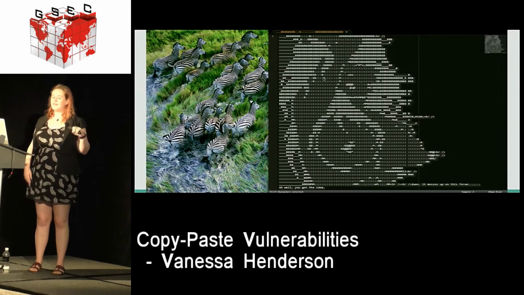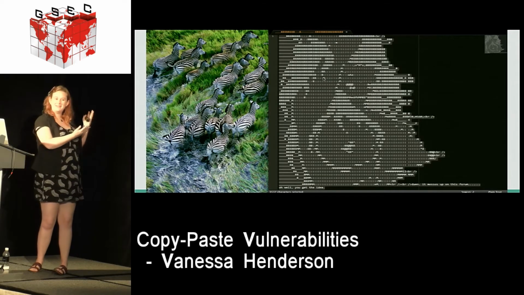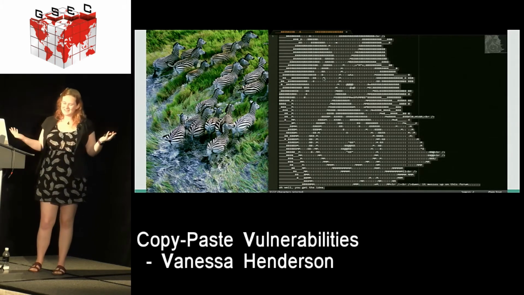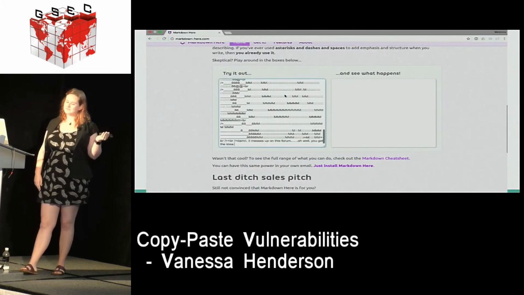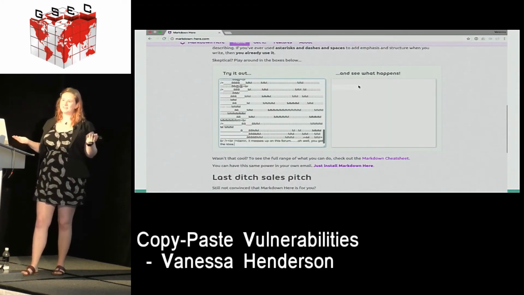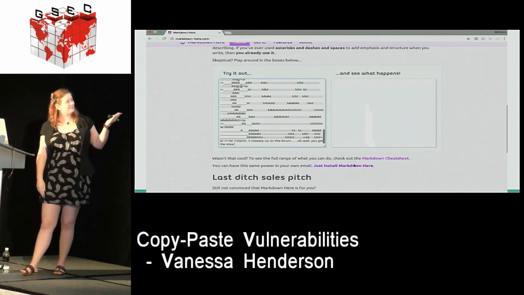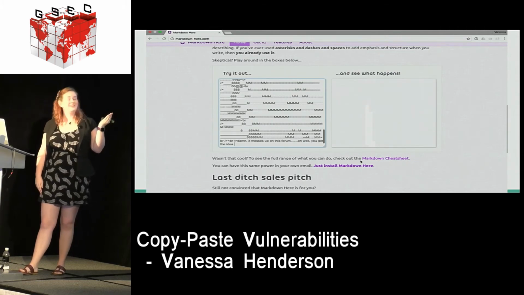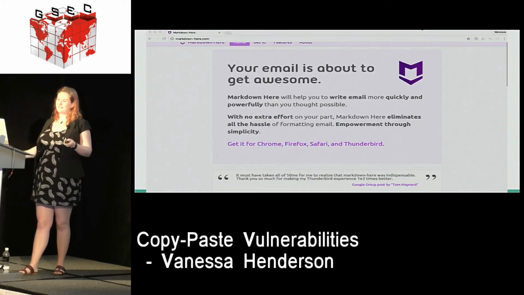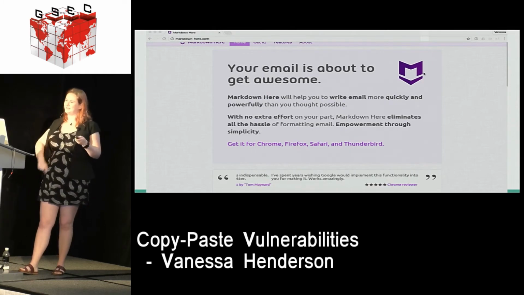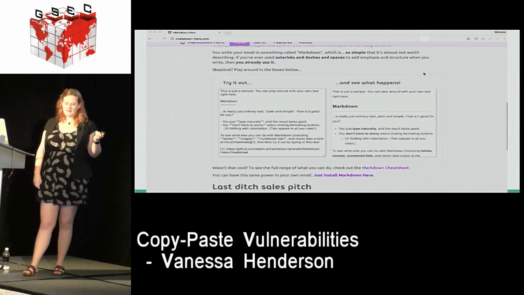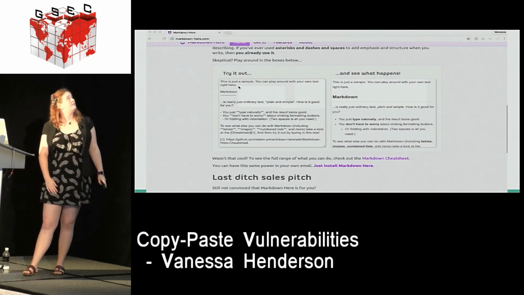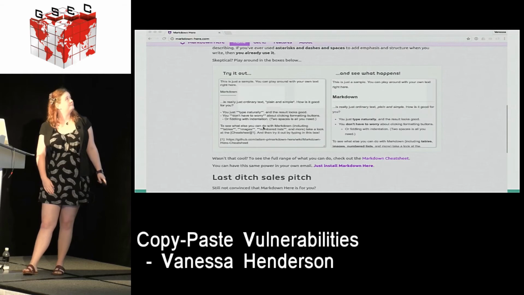Perfect. So I'm just going to remove this text here because I'm not caring about that, and switch over to my other screen where I have a vulnerable string. It's a lovely flames ASCII art. I'm going to copy that and put it into our text editor. As you can see, nothing appears on the screen, so it's clearly not rendering it as it's supposed to. And even worse, now when I try and click the links, nothing happens. So the website has crashed, and I almost crashed my computer doing this demo because it kept trying to render it. I'll just let that play through again, just in case you missed it the first time.